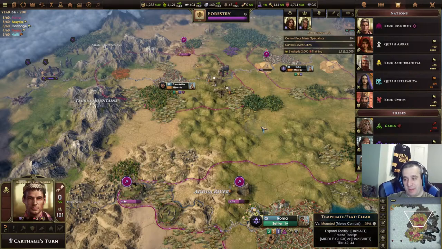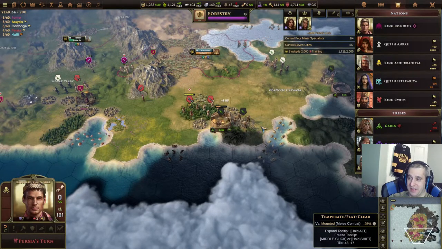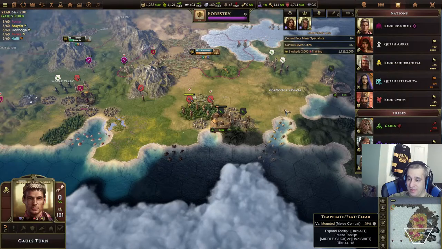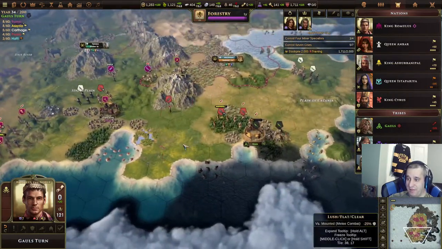Yeah, I've been slacking on my military. Like, if I go to war with Cyrus now, it won't be good. I do not have enough military for it. I need to beef up my military considerably. I almost have 2,000 stockpiled though.